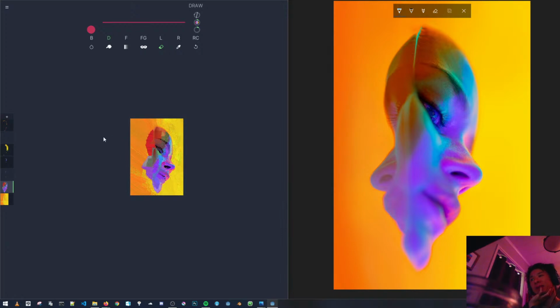I don't like the framing here. I'm gonna try to resize this a little bit.